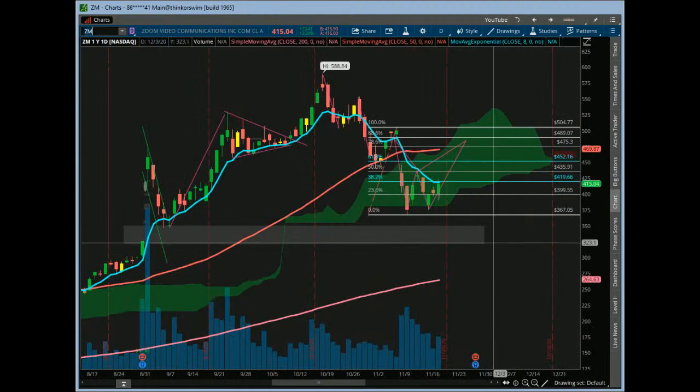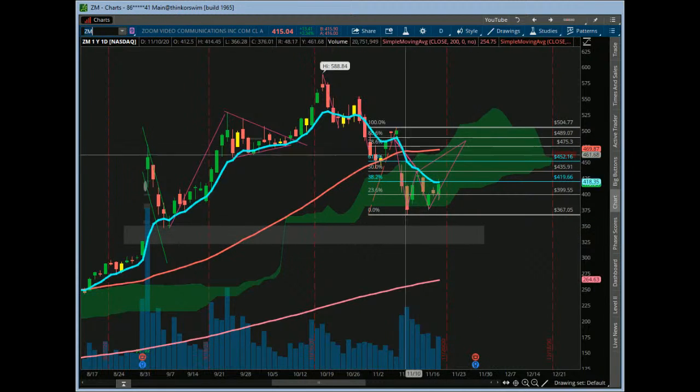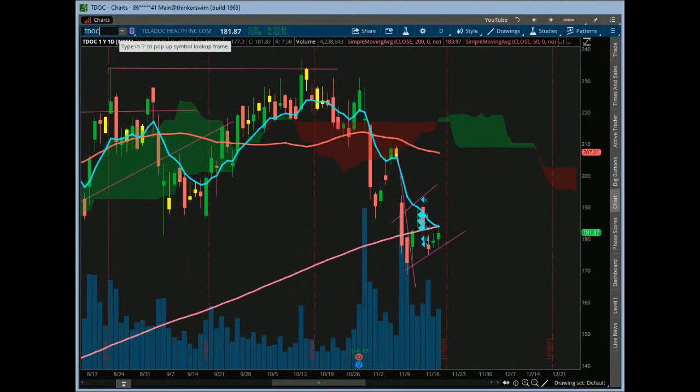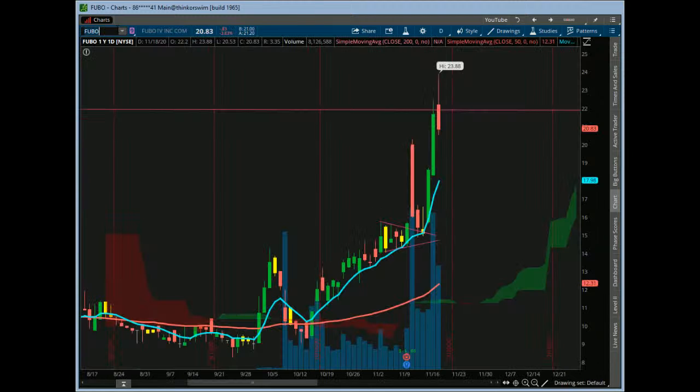Rosalind, yeah, Zumba. Again, you just heard me talking about it right there. Could be working on a harmonic move back up, but again, let's see if we can get over the 8-day on the daily chart. TDOC again, yep, great stuff. Great minds think alike here tonight, right? Just a little bit of caution right here. It's under the 200 and the 8. Just careful of a bear flag in this one, even though everybody in the world is bullish on it.